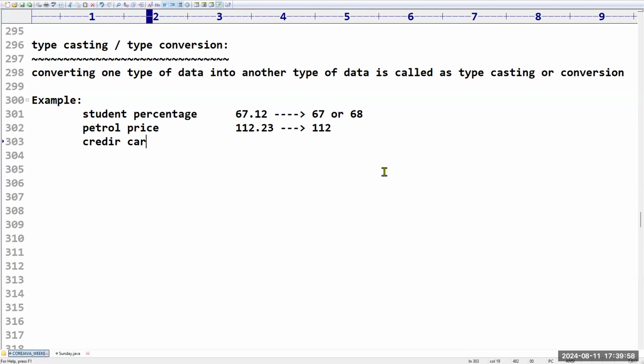My credit card bill this month is around 45,000. But my credit card is going to show 45,000.00. I didn't mention that point zero is not having any value, but since it is talking about currency, we always have to do it. In all these cases, we are converting internally one data type into another. In the first and second examples, we are converting floating point value into integer. In the third example, we are converting integer value into floating point.